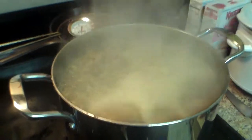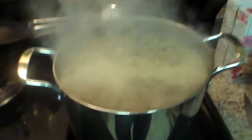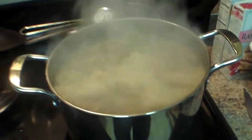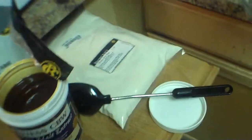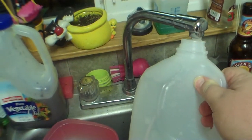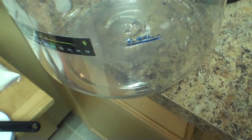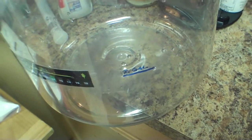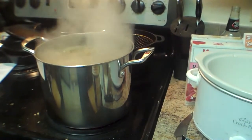Alright, so I just added half of the Cascade hops to the wort here. And it's boiling, so I've got about another 9 minutes before I need to add the rest, along with the malt syrup and the dry malt. So now I'm going to be filling this sanitized milk jug with cold water, so that I can put it into the carboy, up to the line there. That way it'll start to cool the beer as soon as I put it into the carboy. So I'll be back in a few minutes as I add the other ingredients.